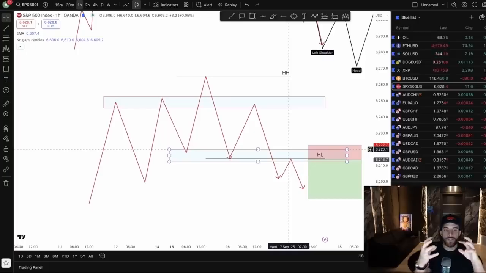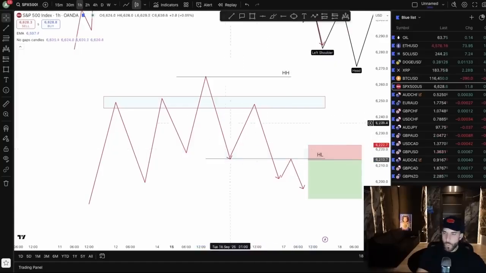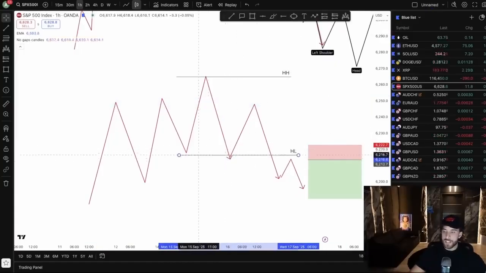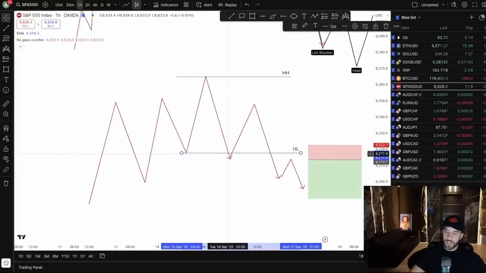So now that you have multiple confluences at the same time, you have a shift of structure, you have a reversal pattern, you are breaking and retesting the neckline of the head and shoulders, and that also happens to be an area of interest. You're seeing how everything is just kind of coming along together, right? So one of the ways that you can execute the head and shoulders is if it indeed breaks this higher low, and then we can sell at the right shoulder if we're at an area of interest, or we can sell at the retest of the neckline. That is the one way the head and shoulders will be valid.